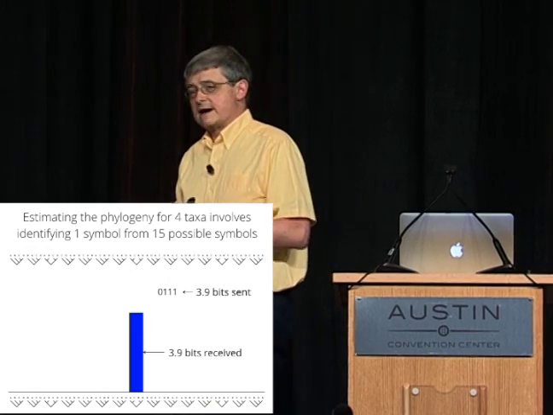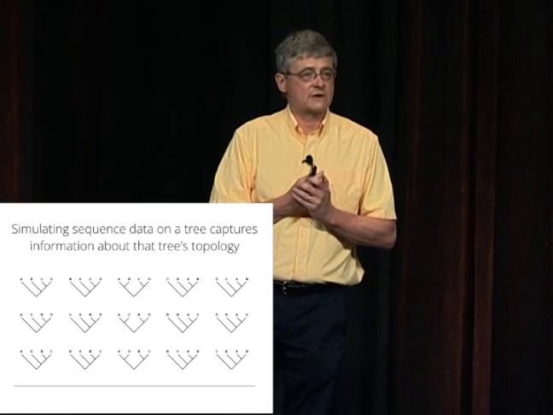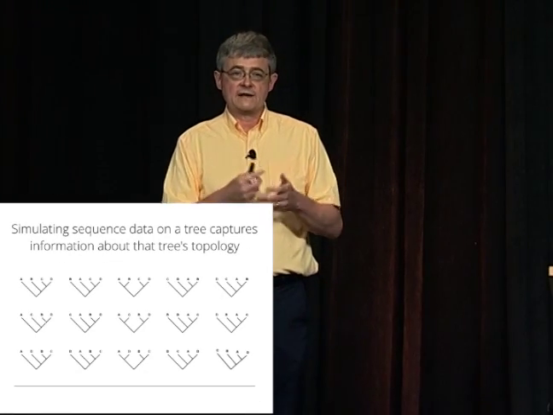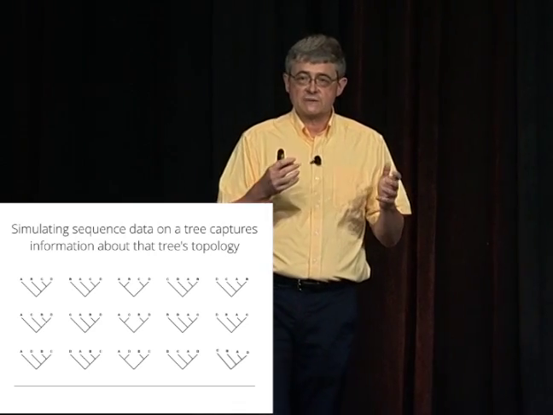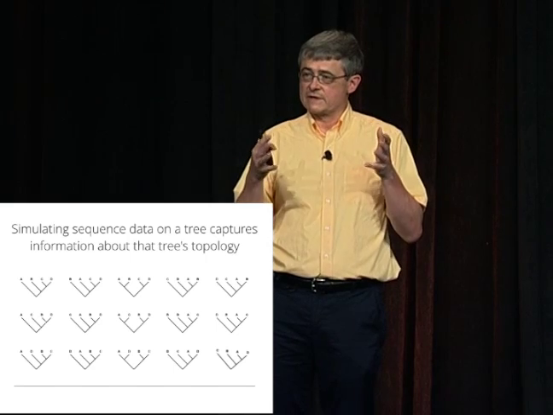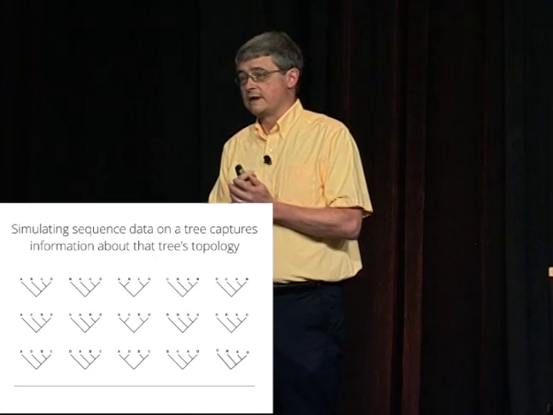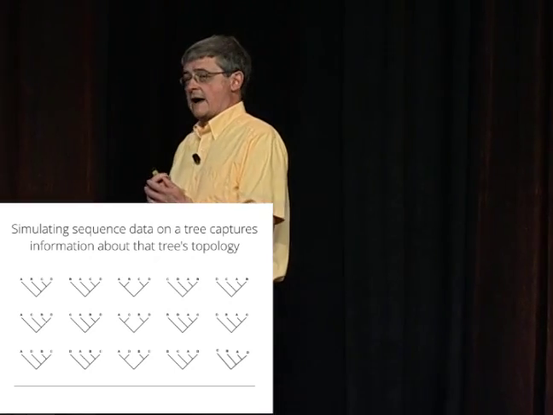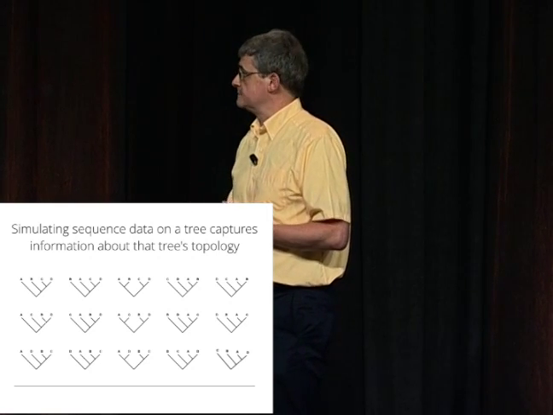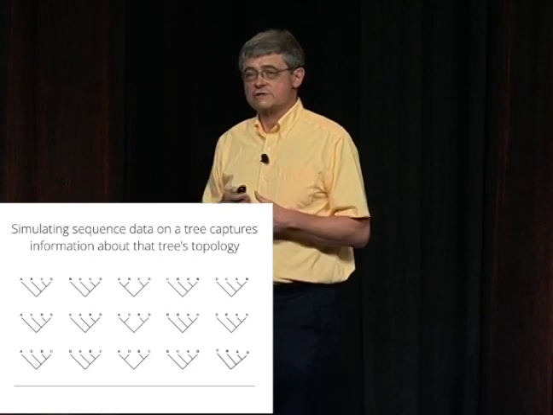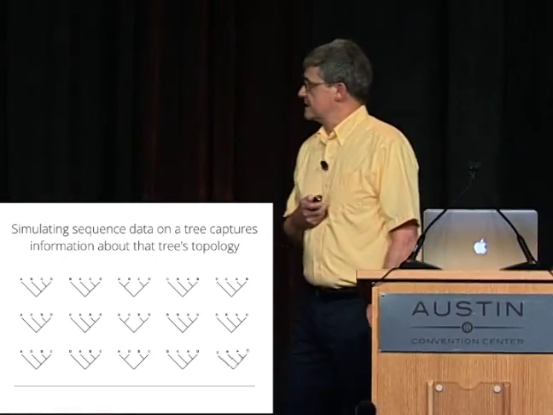But binary digits is not what our data looks like, is it, for phylogenetic trees? Instead, our data comes to us in the form of a data matrix that has a bunch of sequences or a bunch of morphological traits, and these traits or sequences evolved on the tree that we can imagine is being sent to us. And so the question is, how many bits of information are in those sequences that we got? How long do sequences have to be to capture 3.9 bits of information, which is what we need to figure it out? Well, we can get some intuition about this by picking one of these trees and simulating data from it, just as a little experiment.